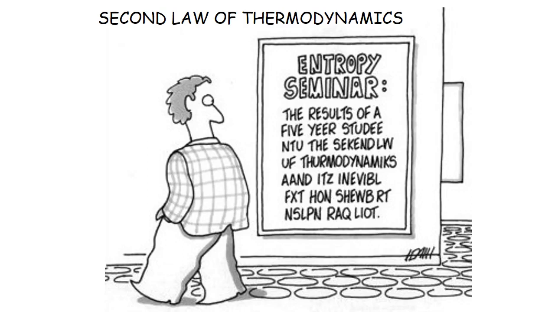Most people like to give the scenario that your dorm room tends to go to a disordered state on its own, and that it takes a lot of energy to clean it back up again. So moving to the disordered state, or higher entropy state, is the spontaneous way that it wants to go, the way that it tends toward.